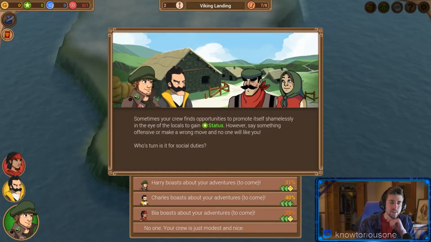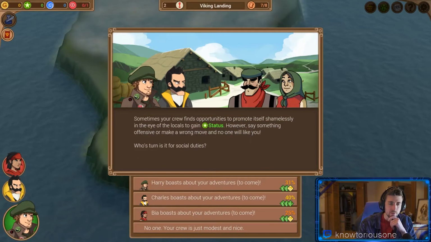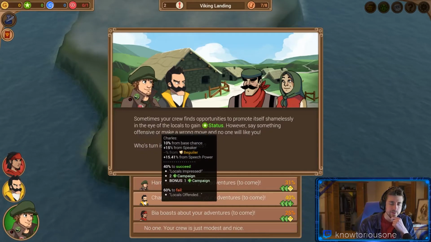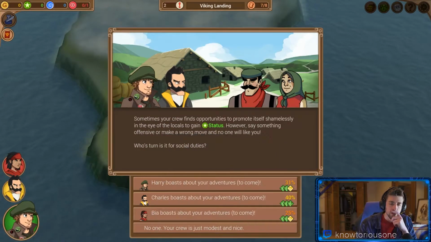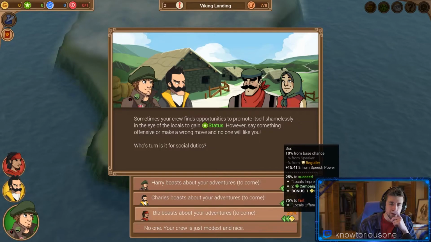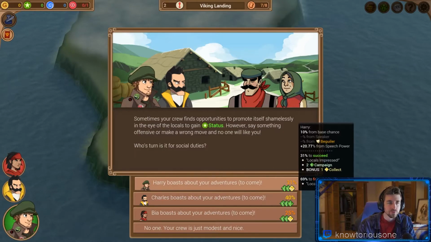Whose turn is it for social duties? Gotcha. Who is the most popular in high school? Okay, so Charles boasts about your adventure to come. Harry boasts about your adventures to come. Or Bia does. Okay, so Charles: 10% from base chance, 15% from speaker, 15% from speech power, 40% to succeed. Locals impressed. Okay, so these are the tokens that you gain if you succeed, and that's the main percentage chance. Collect. Okay.